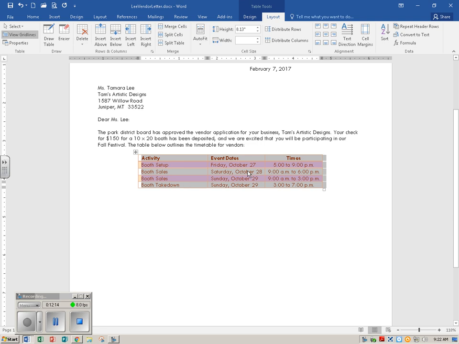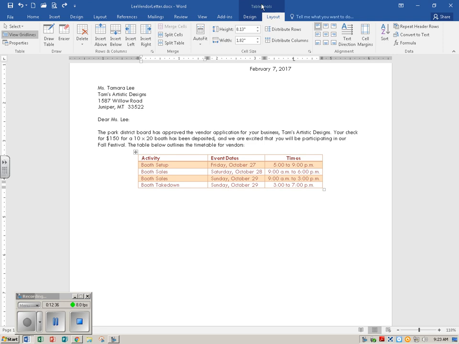All right, now we need to insert a row in the table. Bottom of page 165. Position your insertion point somewhere in the first row of the table. So just double click somewhere within that first row, because we're going to insert a row above that.